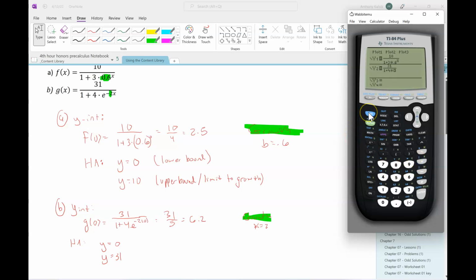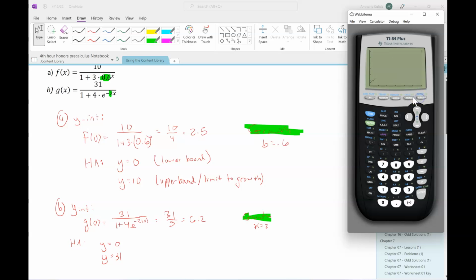Remember how to get the E on your calculator? Second ln. The ln is just a couple buttons above the on command. We'll reset our window. 0 to 30 is probably fine, but that's a bonkers y. The y minimum here is 0 because that's the lower bound for each of them. And the biggest upper bound we have is 31, so let's do that. Go by 5s or something there too.